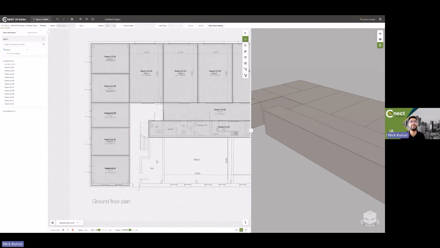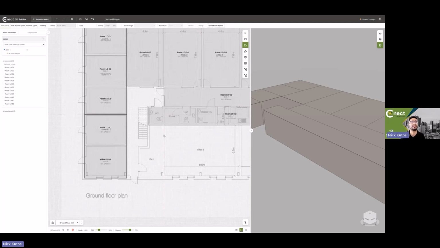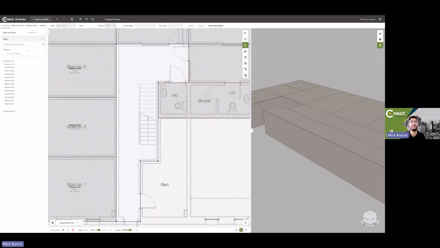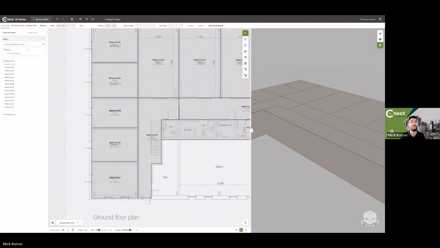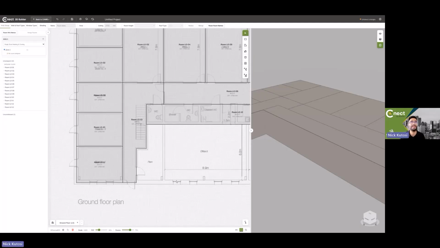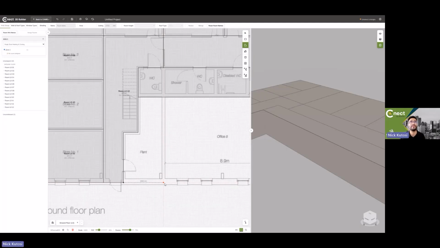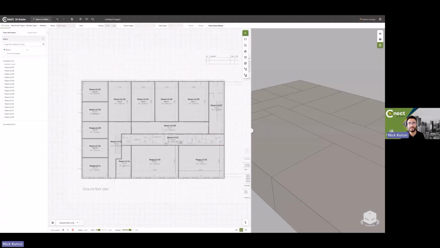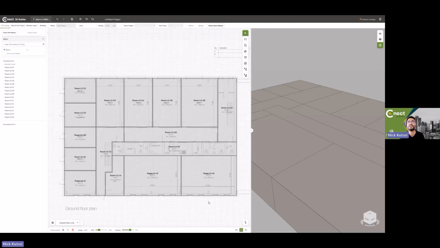For areas like this, we can use the polygon tool. So P is the shortcut for that. And then here I can just click on all the vertices, and that has that room created there. Same thing for this area. And then a couple more rooms across here. So it's pretty straightforward, pretty easy to just box out, and we've finished the level there.